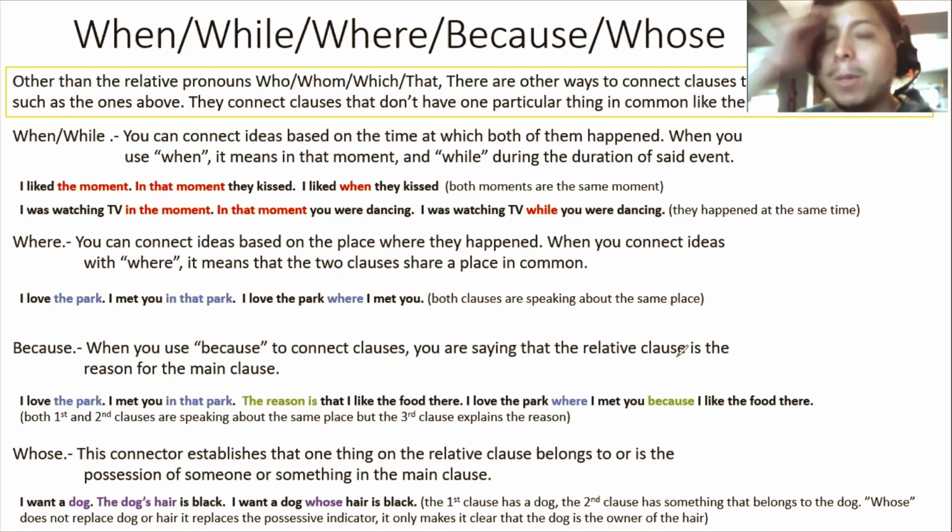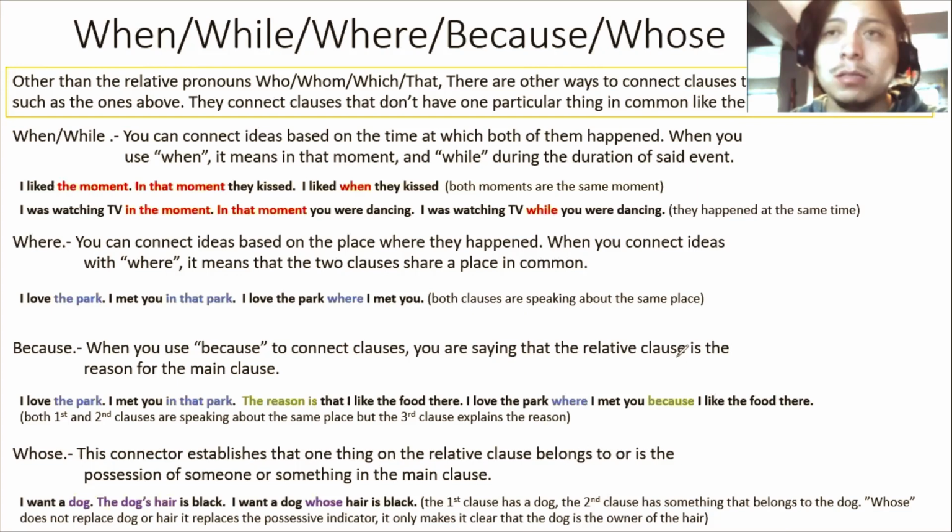So, the thing is, as you remember on the last few videos, the last 3-4 videos, we have been speaking about something called relative clauses. We were explaining that the relative clause is a part of a complex sentence. At the beginning, we were only speaking about simple sentences, but since 4 videos ago, we started talking also about complex or cleft sentences. A cleft sentence is a sentence that has more than one subject, okay, and more than one verb.